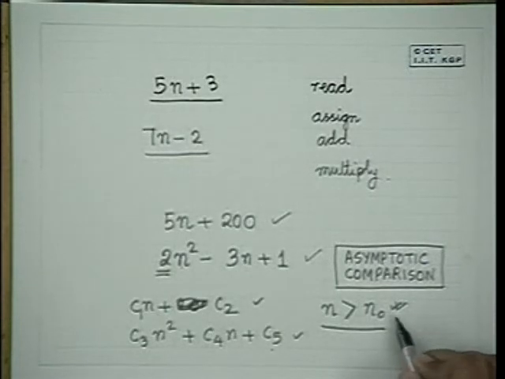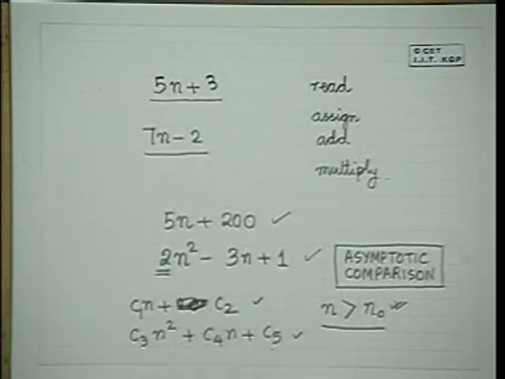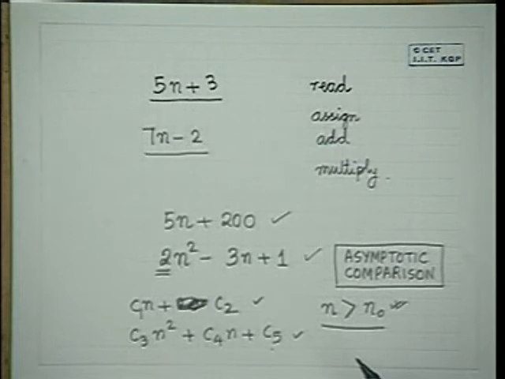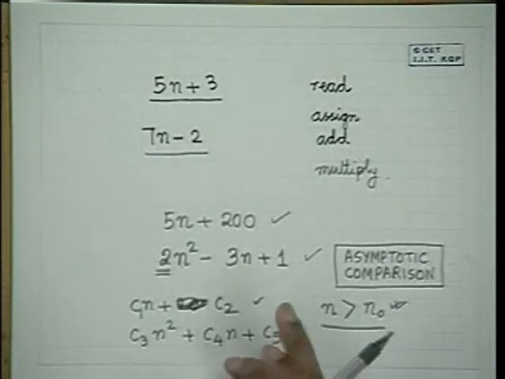If n0 turns out to be some 20 million and all your data n will always be less than 100, then obviously there is no point in comparing them. But in general, when n is less than 100, then both your programs will run in a few milliseconds. There is no point in comparing them because there is no need. You will anyway, after pressing the run button, get your result. Then why are you comparing them at all? Why are you doing all this circus of analyzing them to such a great extent?